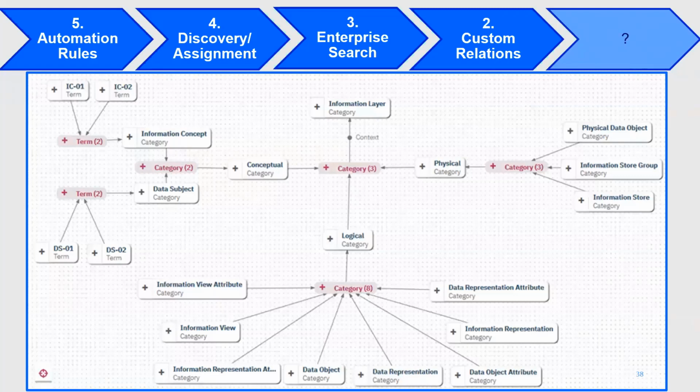This was an example I had with a customer that wanted to go through and build a very, very complex taxonomy for their governance program where they had concepts around definitions and information content. And that's what IC stood for and DS stood for. And they wanted to have these complex relationships. So we were able to go right in and actually, and I'll show you a screenshot of how we did that.